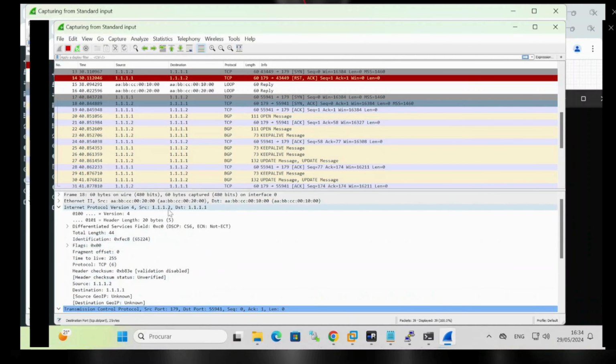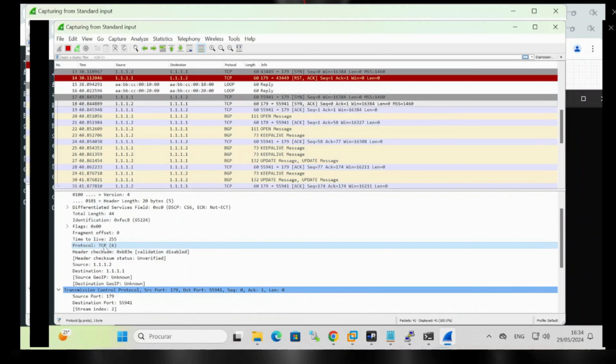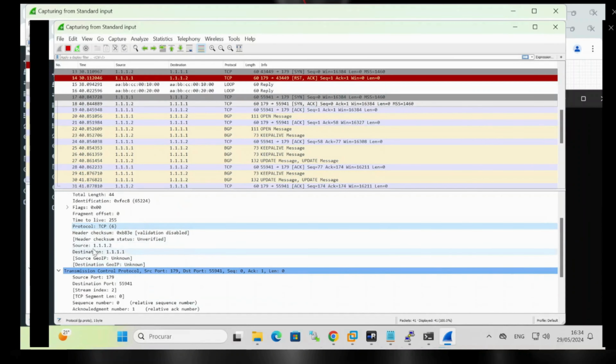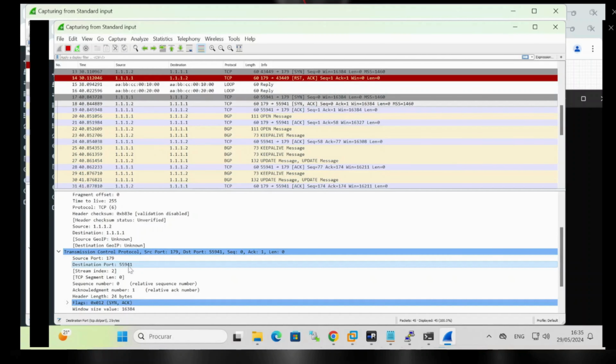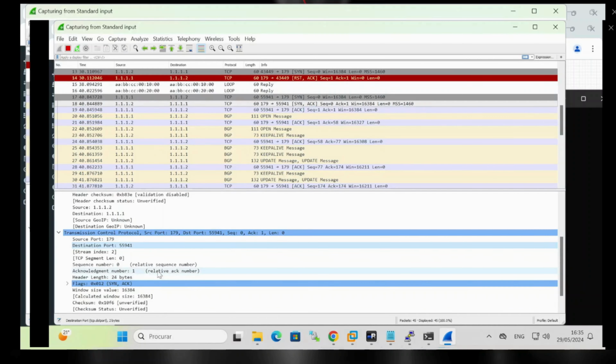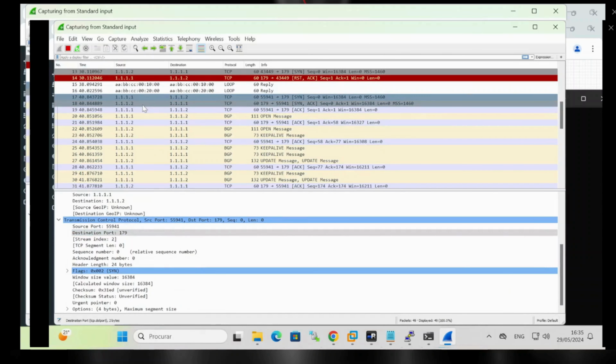We've got the SYN acknowledge, in this case the answer received from the secondary router, the protocol that we are using for that, who is the source, destination, source port, and destination port. The destination port is a random port, that's not relevant for this topic. That's nice, great, as expected.